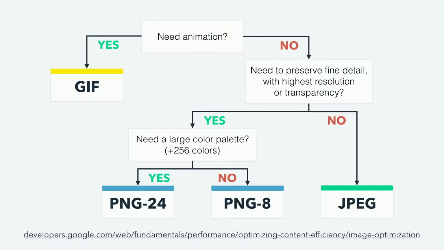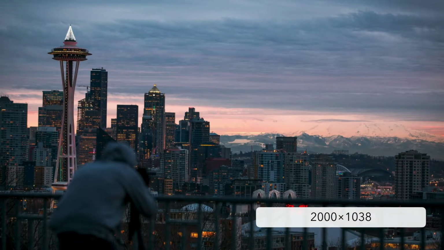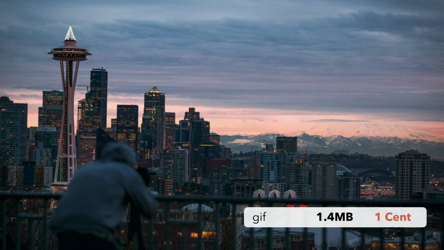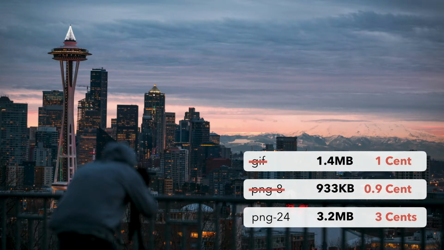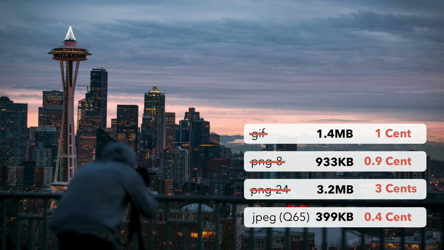And then I looked around and I found this image here in a blog post that just was in my inbox. It's 2000 pixels wide and this will appear a few times today. But how much money does this actually cost? As a GIF, it costs 1 cent. As a PNG 8, almost 1 cent. As a PNG 24, 3 cents. Okay, we're leveling up. And as a JPEG with quality 64, half a cent. I think that's really nice because we can save people some money.